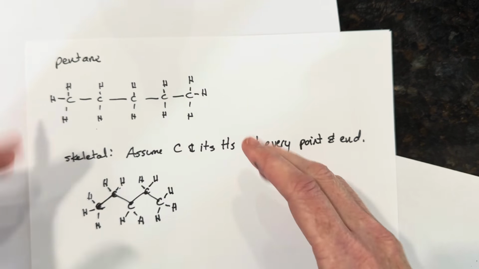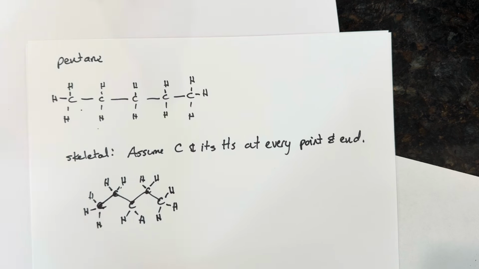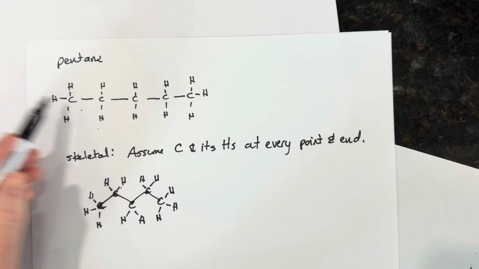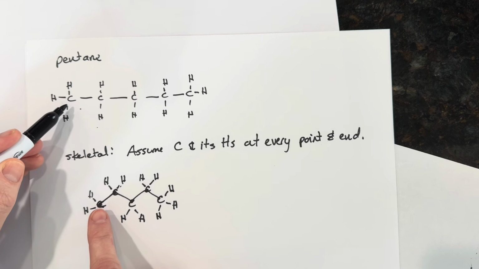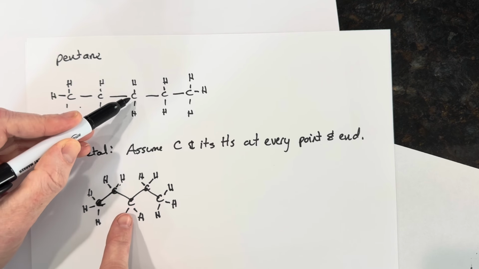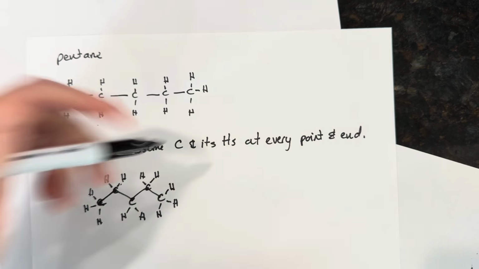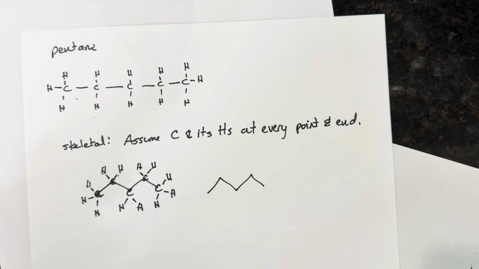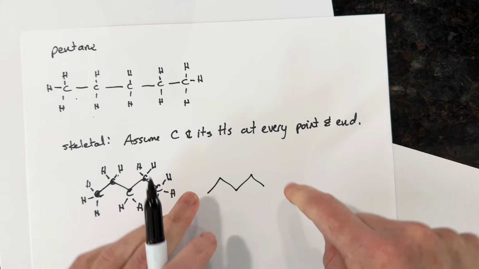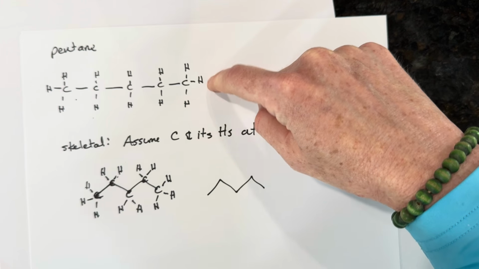Yes, it's turny and wavy, and I could have drawn this pentane just as turny and wavy if I'd wanted to. We'll talk about shape in a little bit. All these carbons are going to be tetrahedral shape. But hopefully you agree there's carbon 1, carbon 2, carbon 3, carbon 4, and carbon 5. It's the exact same molecule. So boom, boom, boom, boom. That's the way I would draw pentane, and it's really going to help if you start trying to see the skeletal structure as what we would have used to call the Lewis dot structure.